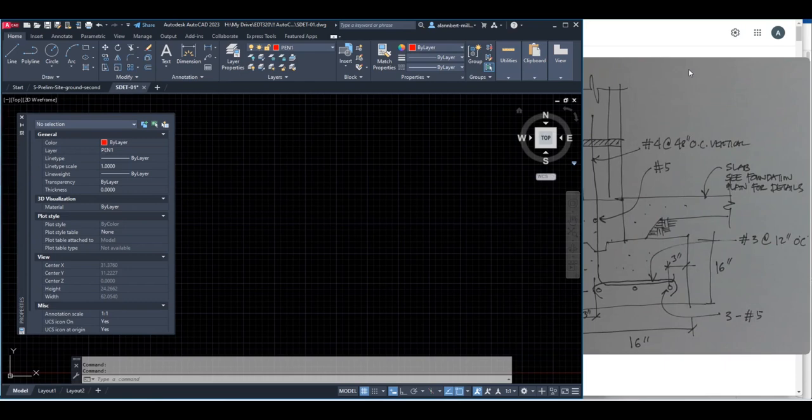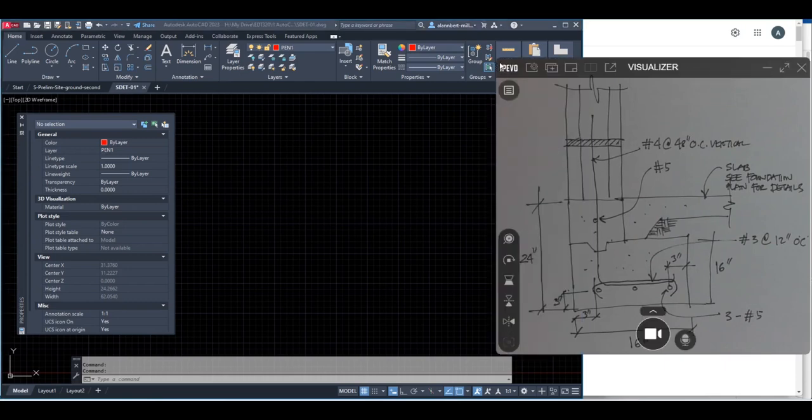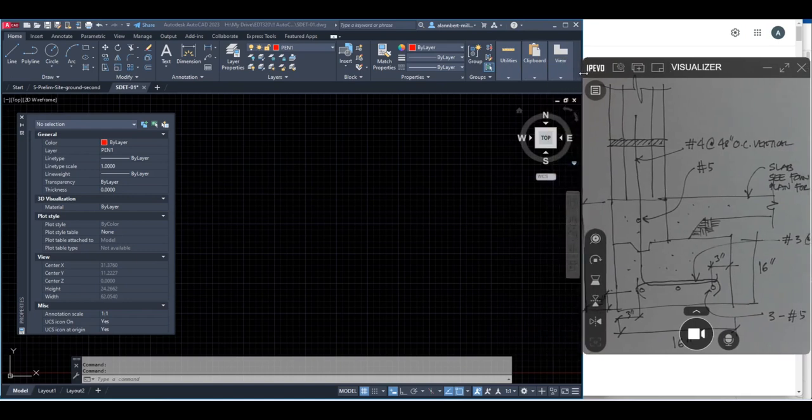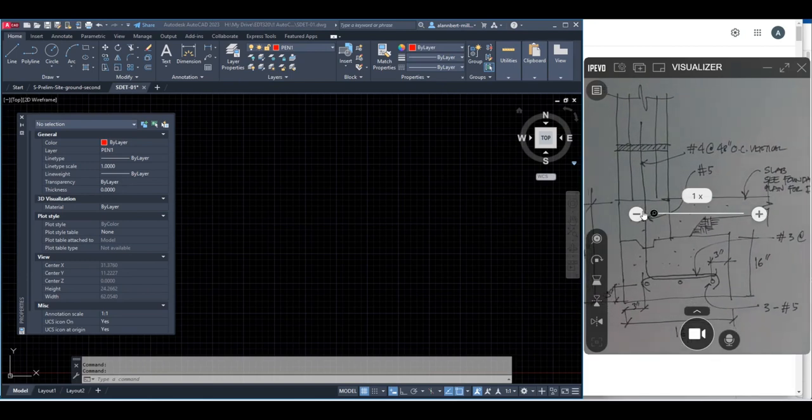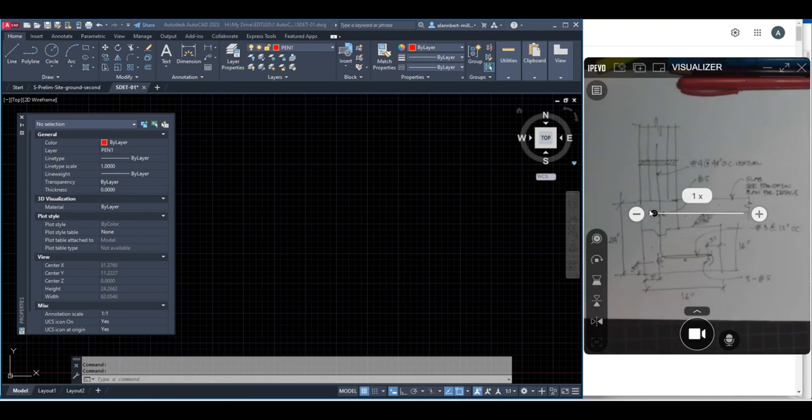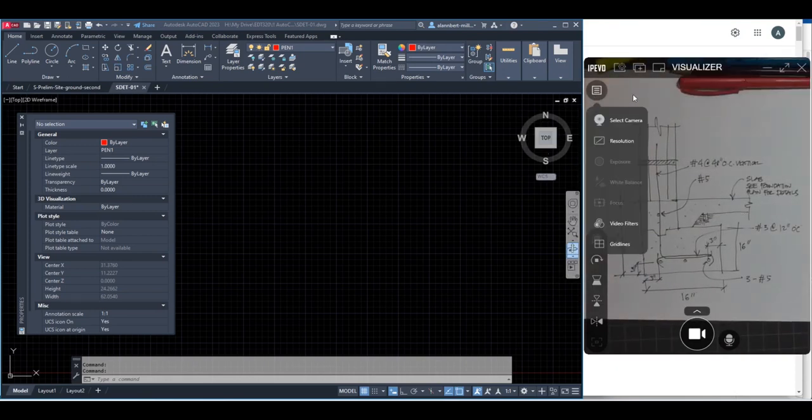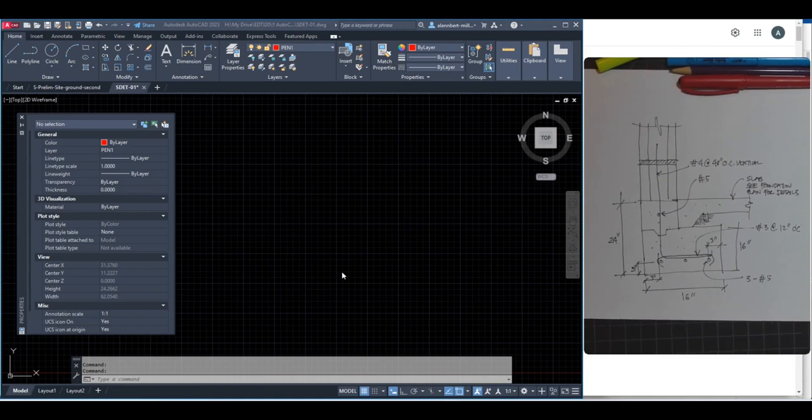Let's see if I can still squeeze this in here. Can I zoom out? No, maybe here. Okay, focus. All right.